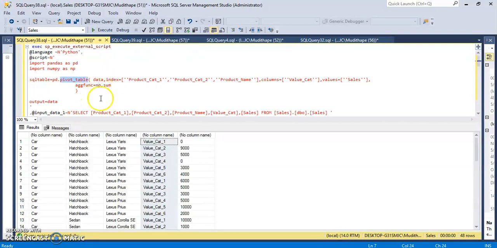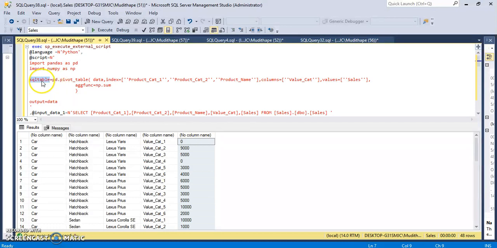Now we know that we passed our SQL statement output to this data variable, and now we are going to do the pivot operation based on product category 1 this column, product category 2 this column, and product name, and we are going to sum the sales value, right?